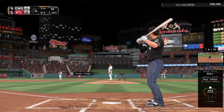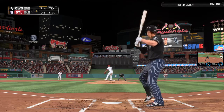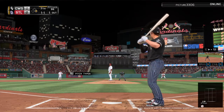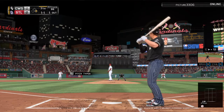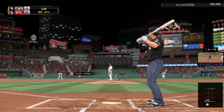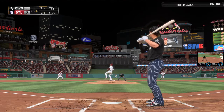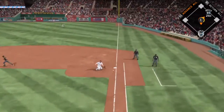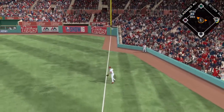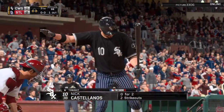Out in front of it, strike 1. Runners on first with 1 down. Off the plate, 1 ball, 1 strike. And did he go around? No, he did not. Ball 2. Runners off for second. Hit down the line at first. Oh, and he takes his eye off it there as it goes right past him into right. And he'll move up to third now. Runners at the corners here with 1 away.